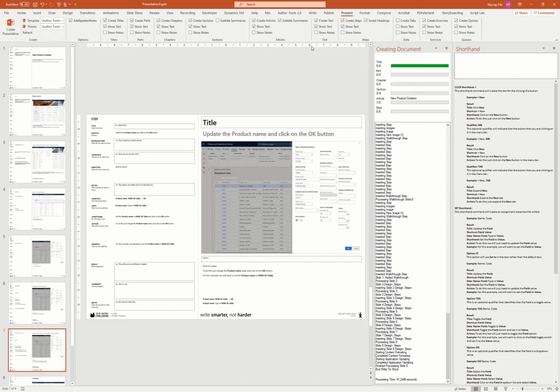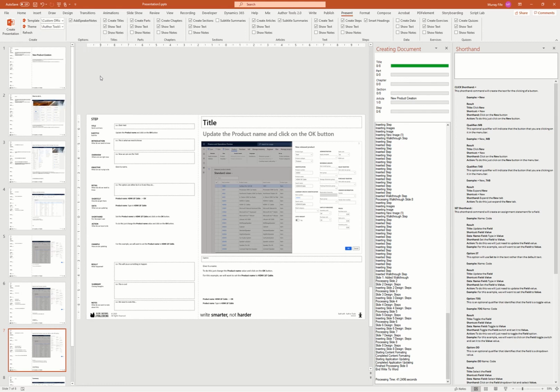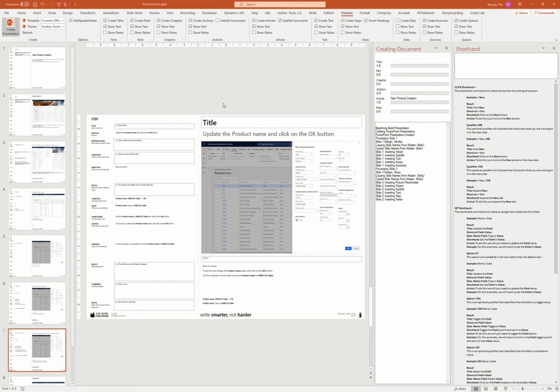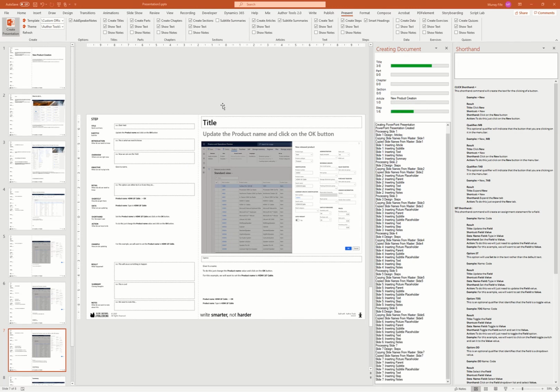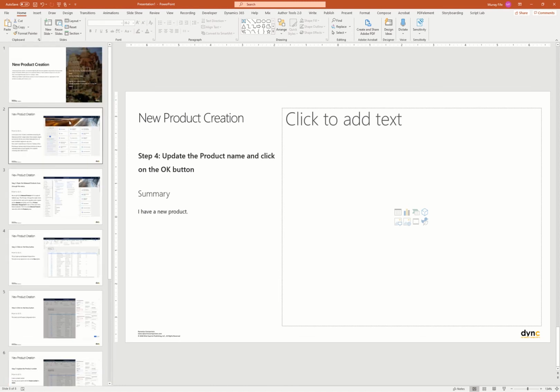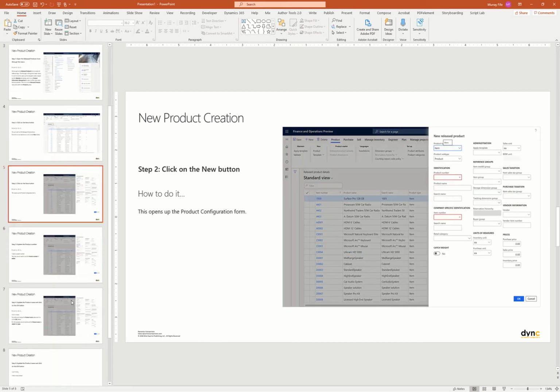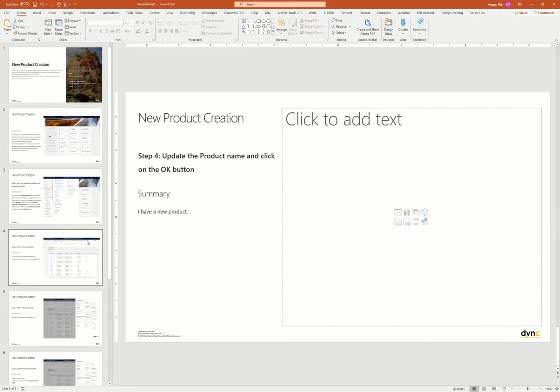And maybe I want to create some training documentation and create a PowerPoint. So what I can do is I can go out and select a PowerPoint template. And I'm just going to tell the system to go out and create the presentation for me. So it's taking all the information from this main PowerPoint, which really isn't in the format that I'd like for a customer-facing document. And it's gone out and used that template and built a nice little formatted document for me that then I can use for presentations.